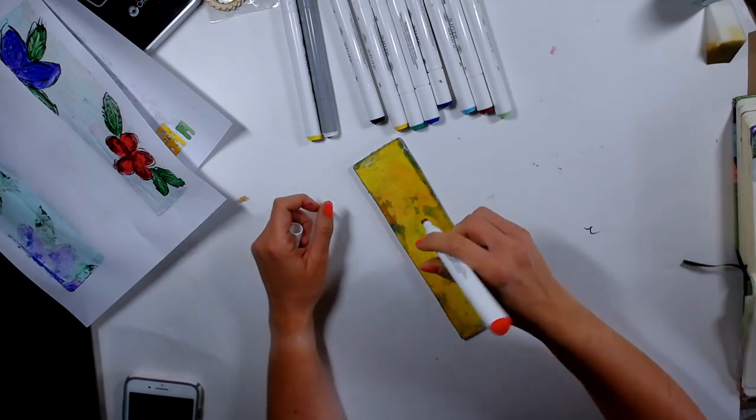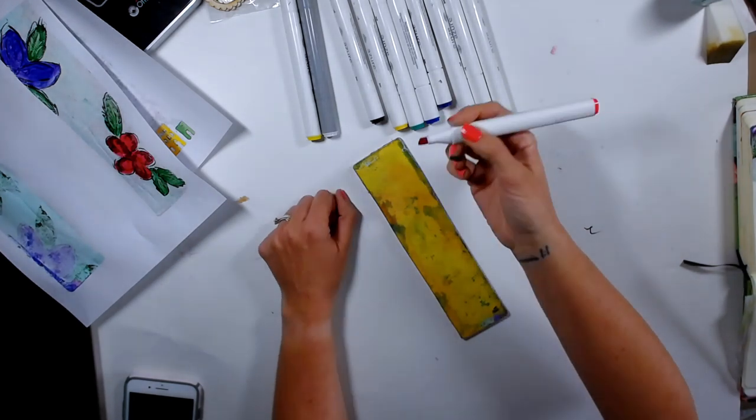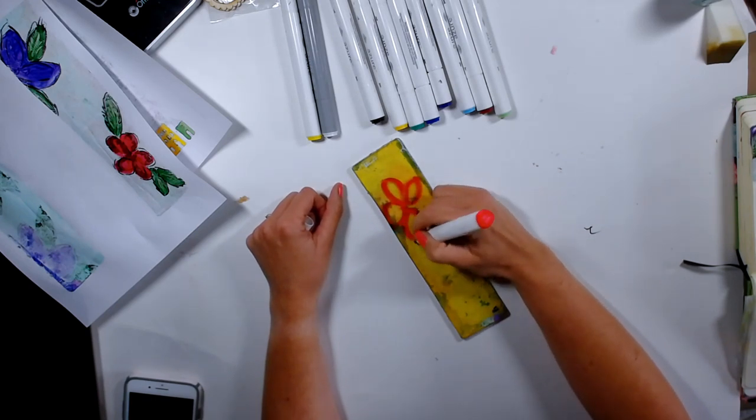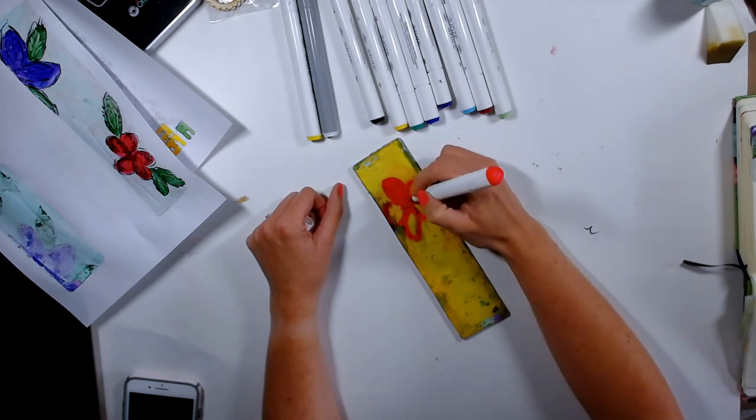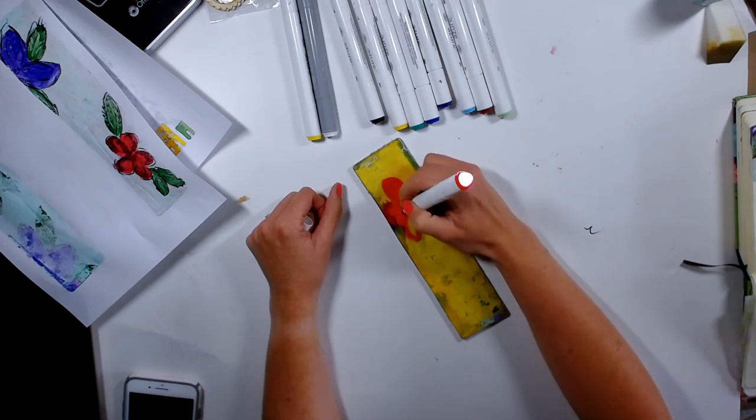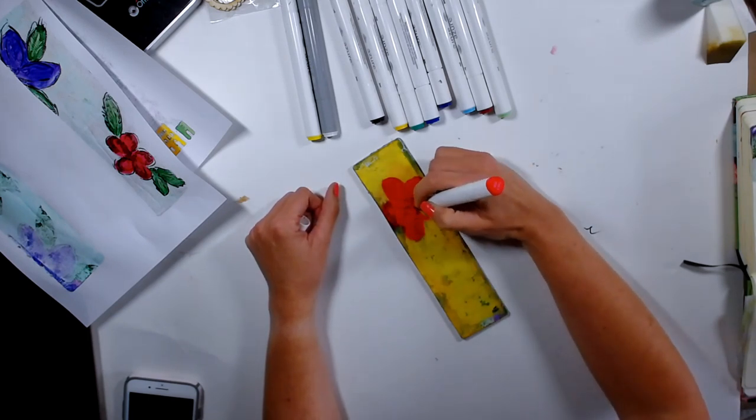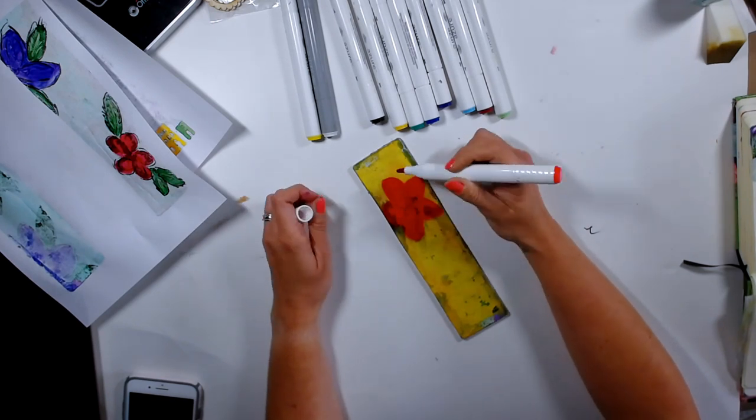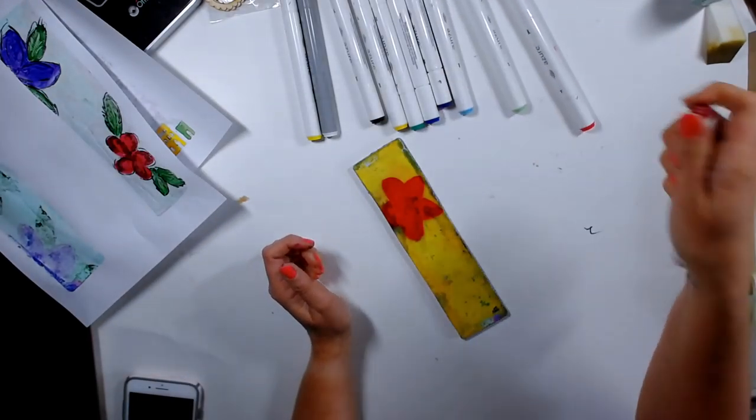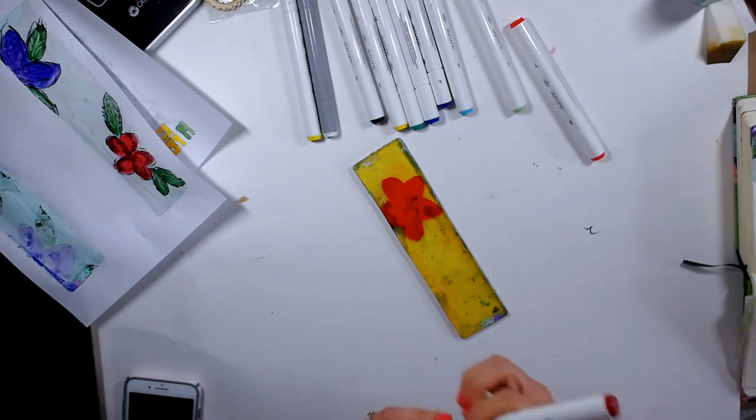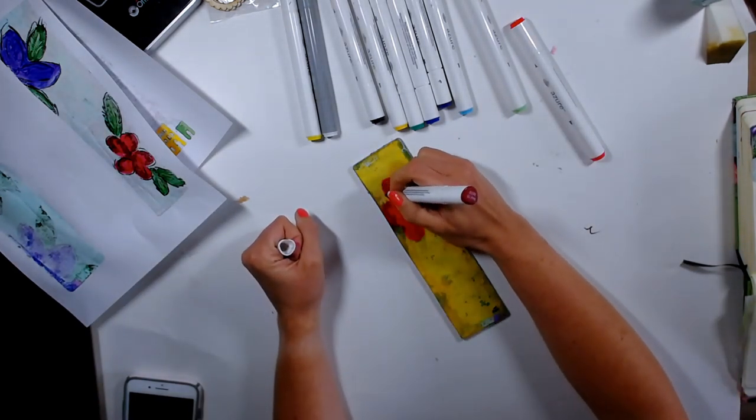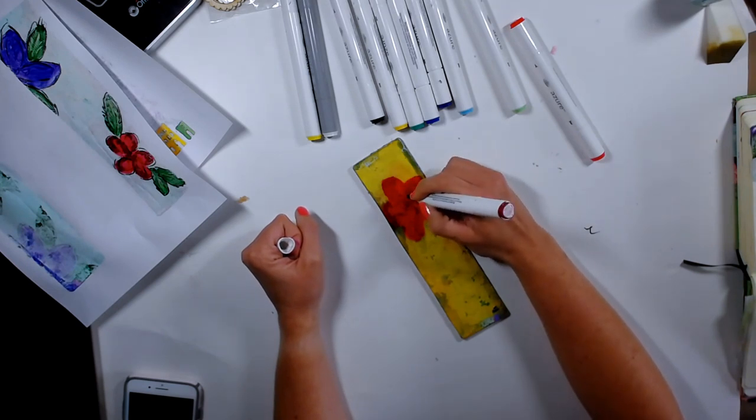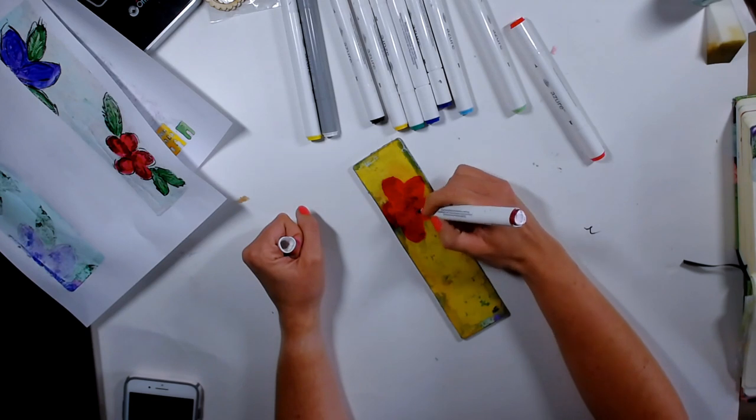So we're going to be using the chisel edge on this one. It's called Red 9. We're literally just going to make some little doodles, some little doodle flowers. Miss Sally, our queen of gel press, is also the resident global queen of all things Copic. She has some kind of super duper schmancy certification. Since I'm a noob, we're just going to play and have some fun. So that was Red 9. This one's Red 10.